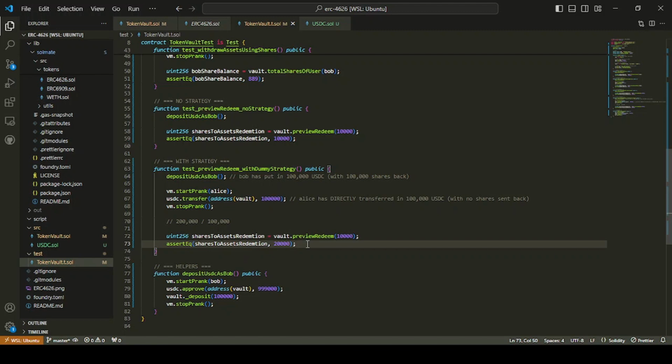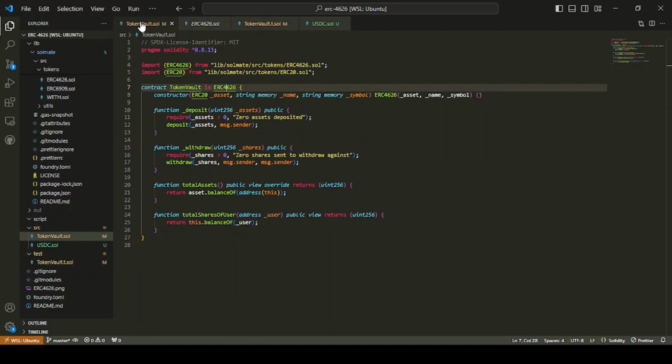What we're going to do in our next video is probably deploy some simple staking contract or something like that. We might use the hooks to hook into it, and that way when somebody deposits tokens into the vault, we can use the hooks under the hood to then deposit them into our strategy. So we'll probably just deposit directly into a staking contract or something like that. That will give additional USDC back, and it will show how it all fits together.